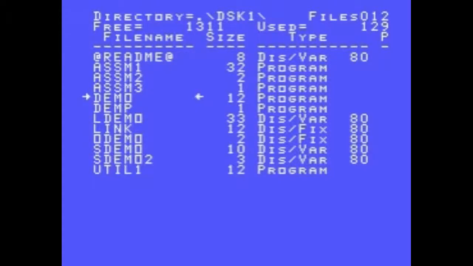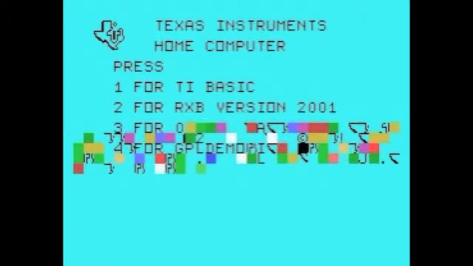Okay, now we're ready to use our demo. And what we're going to do is we're going to go to the demo. It's on the disk that we've created. It's now a program image file along with the secondary one, which is part of our linker. It cut it in two. And what we're going to do is we're going to select that file and we're going to run it. And it's going to go back to the title screen. And from there we can run our demo that we've created. And it's linked. Okay, now we're back at the title screen.